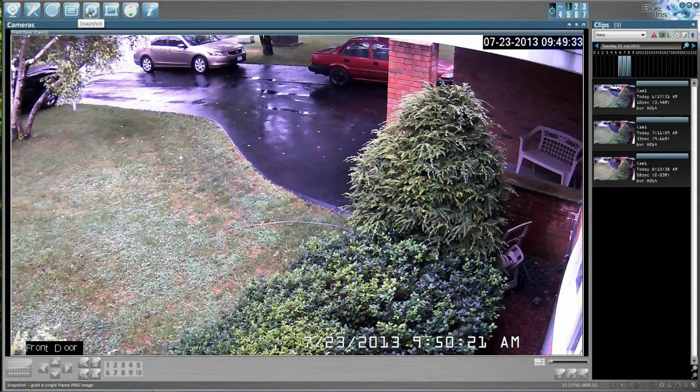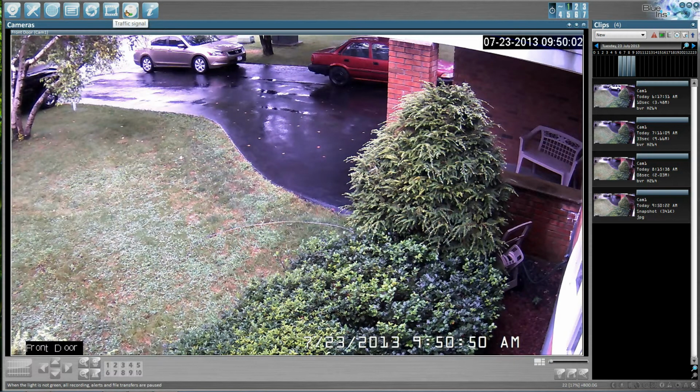If you just click it once, you'll notice that a snapshot is produced over here, and it just takes a picture of what you're currently looking at on the full screen, or if you have multiple cameras, it'll be the camera that's highlighted that it will take the snapshot of, and it just drops it in your video clip link over here. Same thing with this. This is video. If you wanted to make a quick video, you click once to start, you watch what happened, you click stop again to stop it.